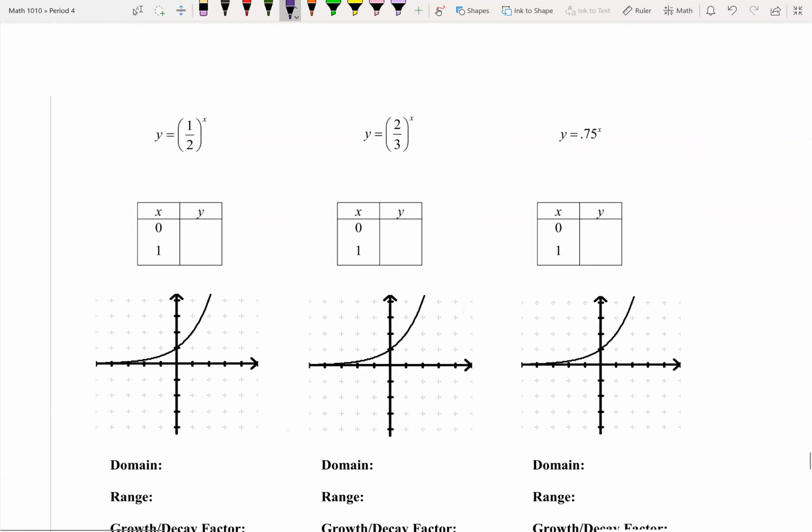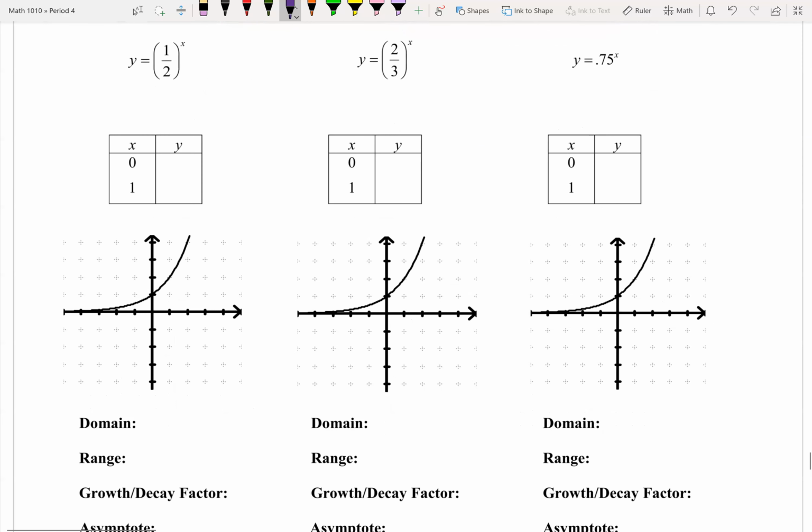Okay? All right, here we go with question 2. Again, ignore the graphs that are there. I apologize. Watch how easy, okay? Stick right here with me. Everybody in the room tell me, is that a parent graph? Yes. It is a parent. So look what I know. I know I have an asymptote right there, so fill that in. I know it hits the point 0, 1. It's always going to hit 0, 1.